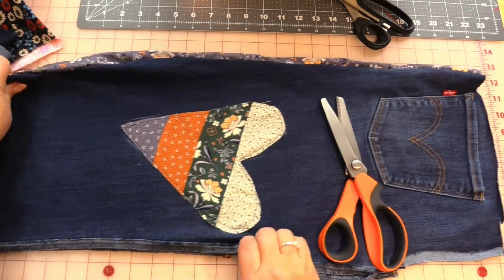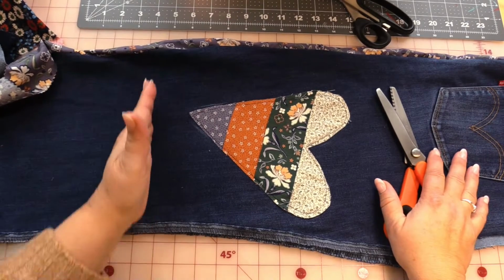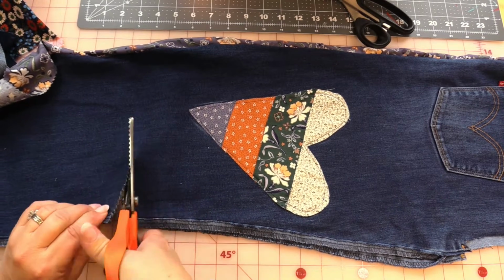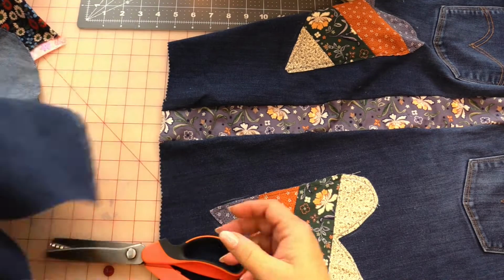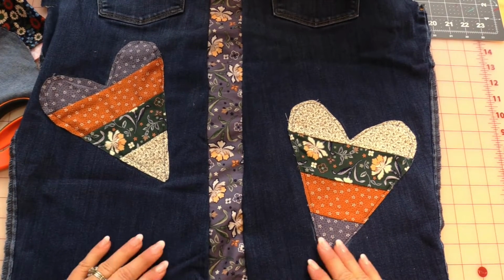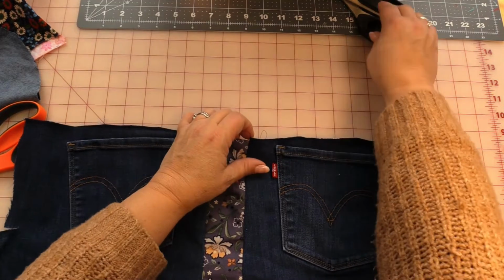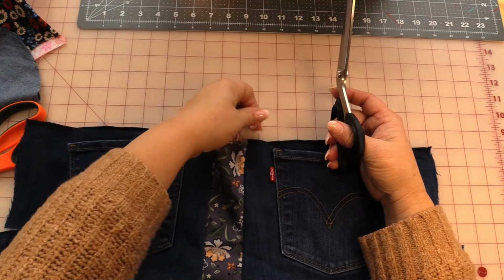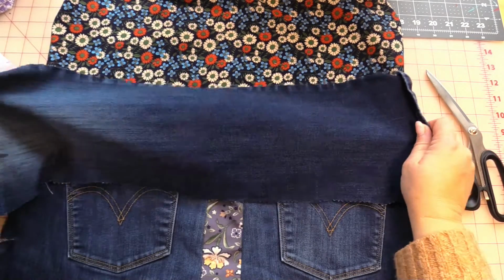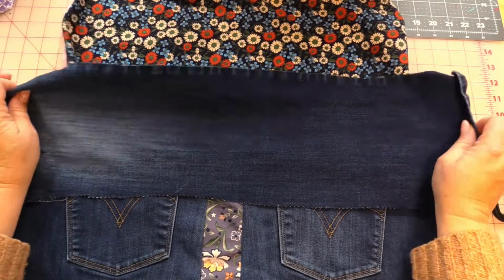The top part of the apron here is somewhat straight, of course not perfect, but I can kind of use that as a guide to get kind of a straight cut right here. I'm going to use this line right here. So that makes it a little bit easier for me to deal with. The length was just getting kind of bulky and hard to manage. So what I wanted to do yesterday before I quit was add a top, kind of a piece of fabric right there. And of course the grain is going to be going in the opposite direction, but that's okay.